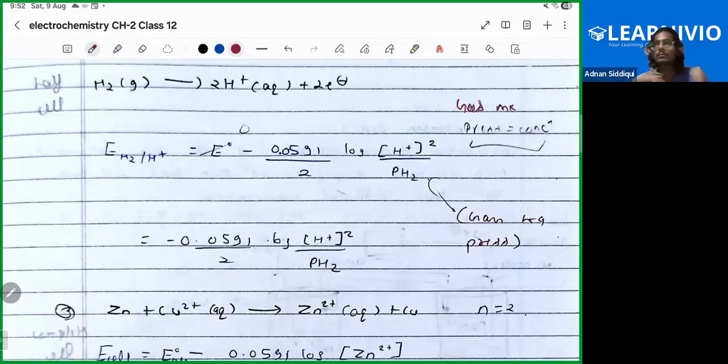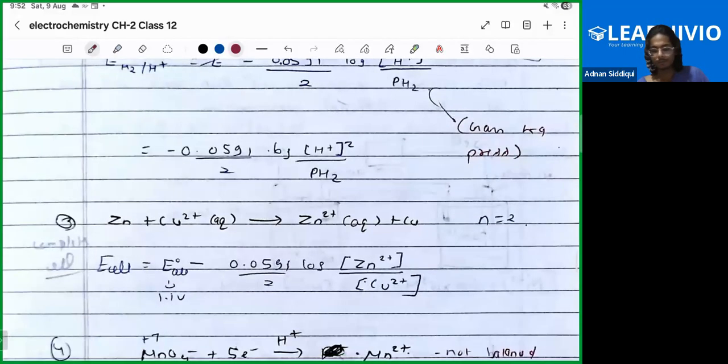This is just a normal approach for how you start solving Nernst equation questions. We have not got any answer yet. I'm just teaching you the approach. I will take some specific questions where we will get the answer as well. So for now, try to build the approach for how you are going to use the Nernst equation in questions, right?